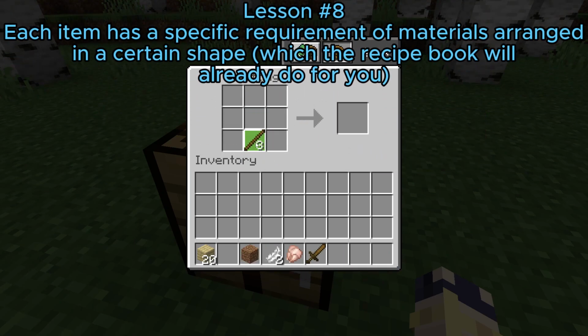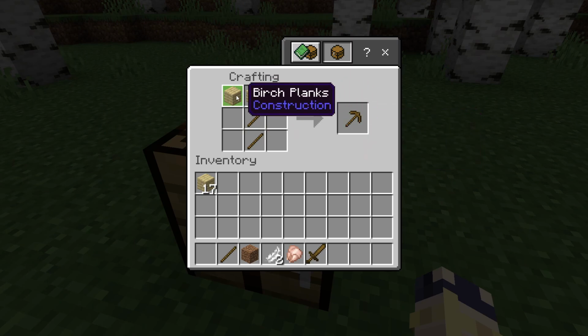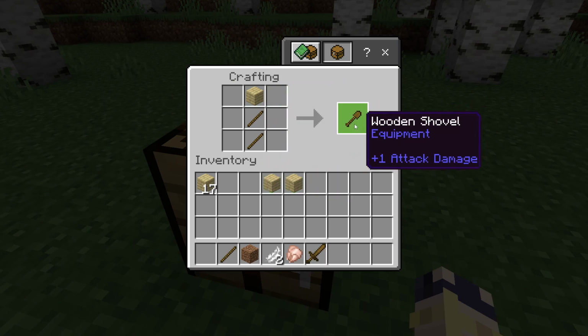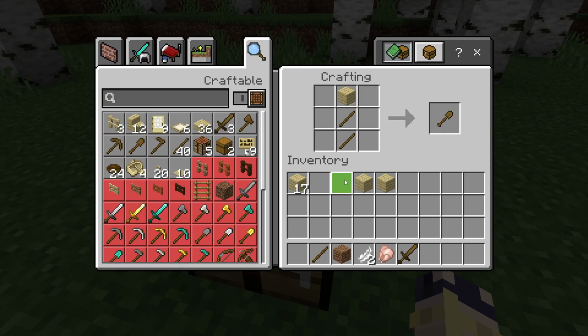It does need to be in that specific shape. So for example, take three planks and put it across the top. It's a wooden pickaxe. However, move this block over here, and it turns into a wooden axe instead. Get rid of these two, and it's a shovel. So, knowing the recipes is not as essential whenever you have this and you can just click it in, but you do still need to generally know what kind of items you can make with what you have.